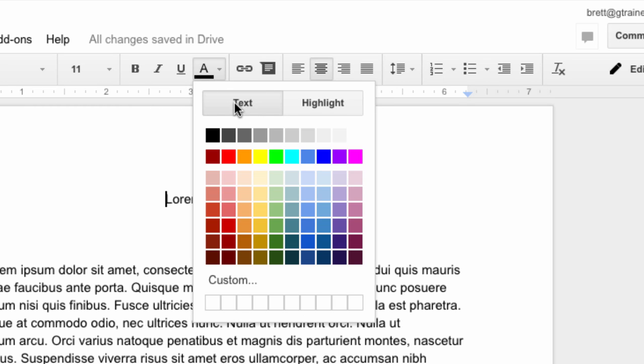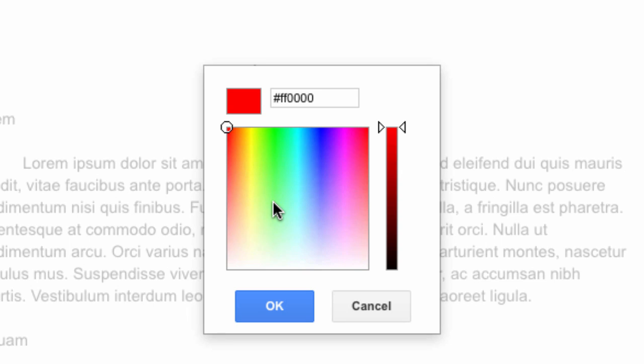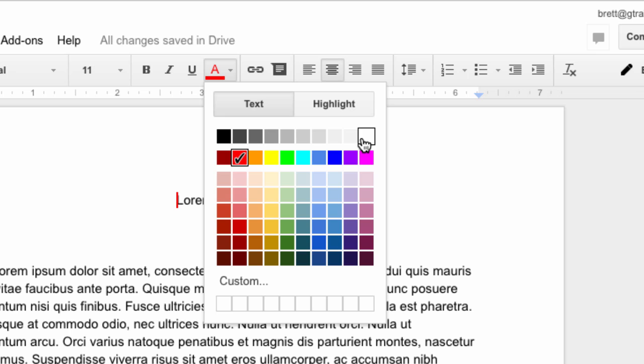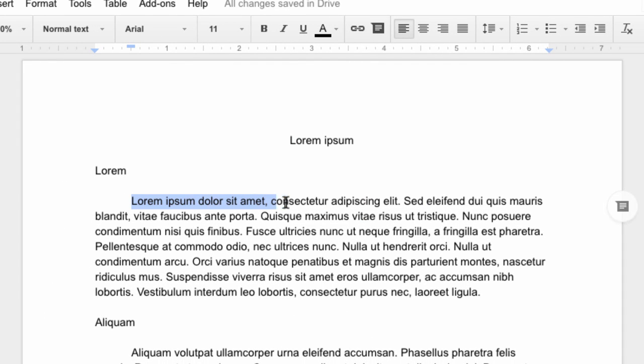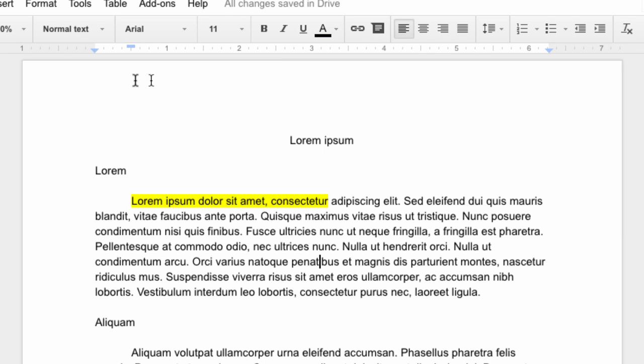Now, automatically when you click on text color, text is chosen, and you can choose whichever color you wish. But if your color is not here, then all you have to do is click on custom, and you can choose from a billion different colors here, or actually type in the hex code if you know it, so you can get an exact color that you wish. Okay. Now, I'm going to undo my text color to make it black, and next to text is highlight, so you can actually highlight text in whatever color you wish as well. And how that is done is you would go over it, go up here, highlight. Let's say I want to highlight it yellow, which is pretty standard, and it would show up like this.